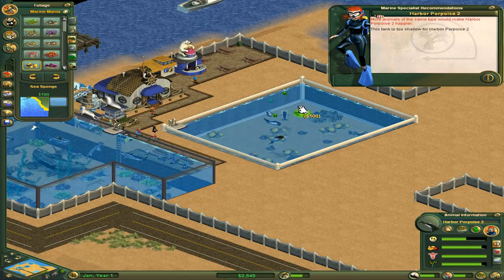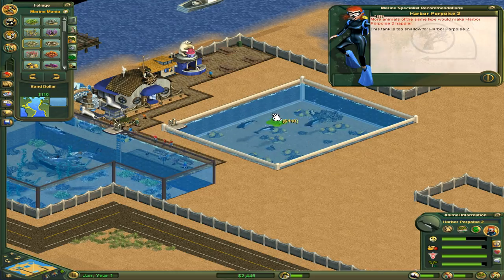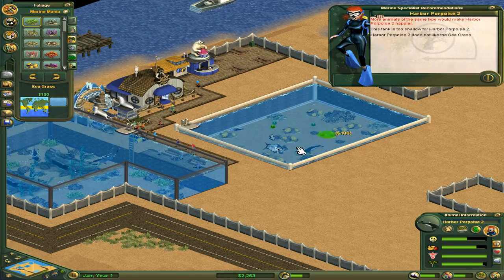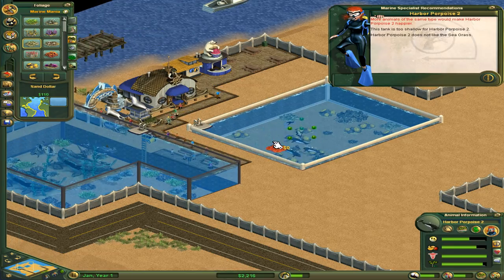Let's fill in these corners a little bit, because I hate making it look stupid. Some sand dollars, just for a little bit of variety, maybe. A little bit of seagrass. Nope, that's too many. Okay. Good enough. Now it's just, they don't like seagrass specifically. Oh, how about fire coral? Nope. More sand dollars? Oh, they do like those. That's too many, though. Okay.